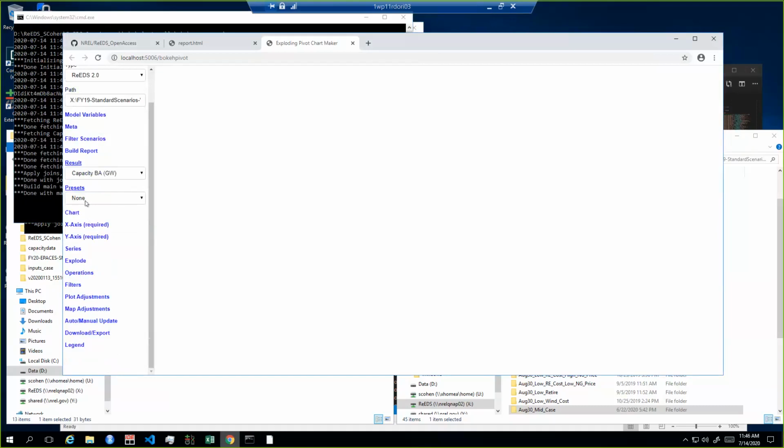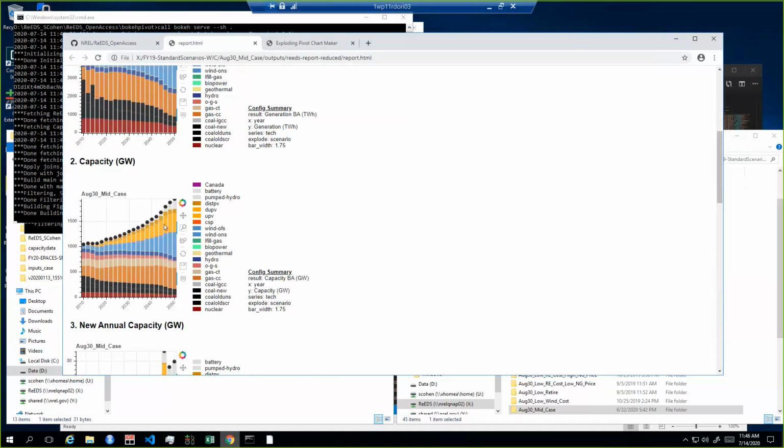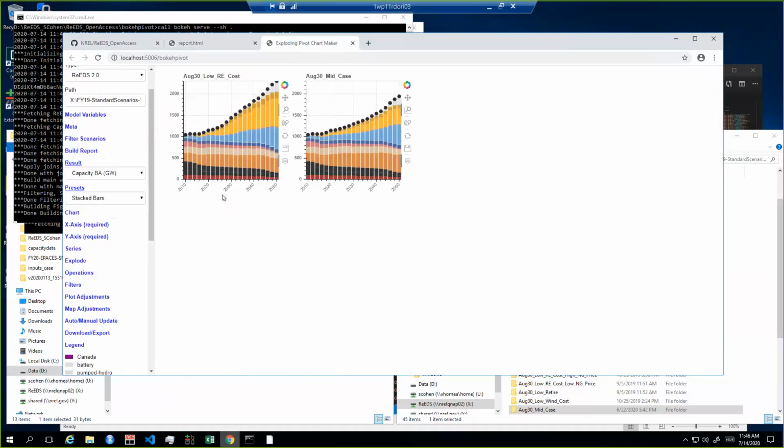And the first thing you can do is we have sort of preset figures that you can play around with. And so I like to look at capacity using a stacked bar chart, which is exactly what's in the standard report right here. It only takes a few seconds, and then it just pops out those stacked bar charts. And so then I can actually explore around. I can look at the numbers.